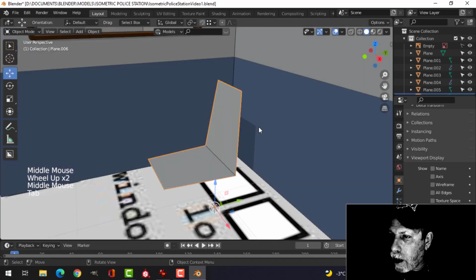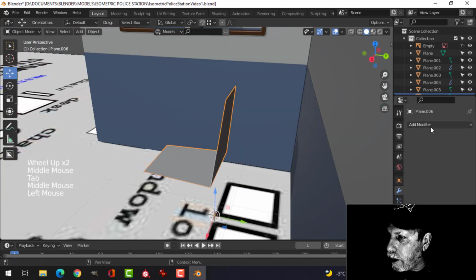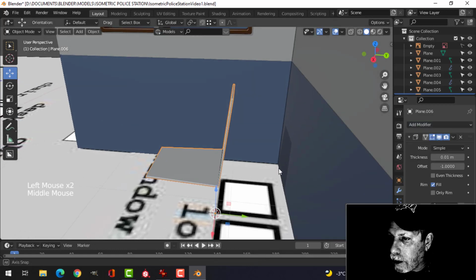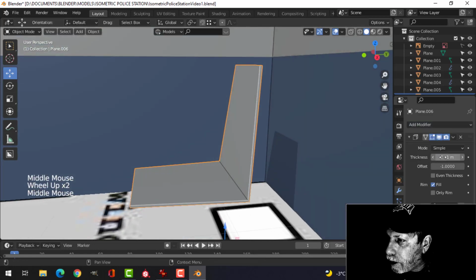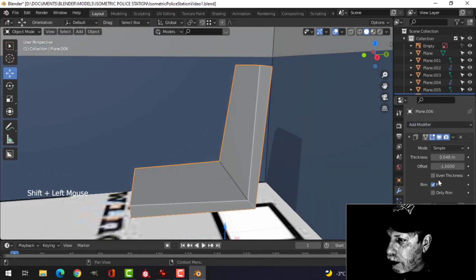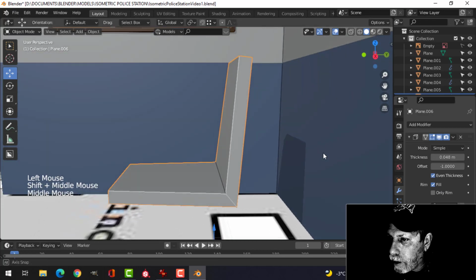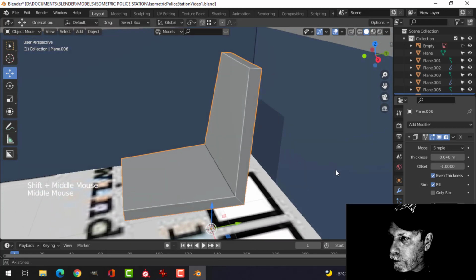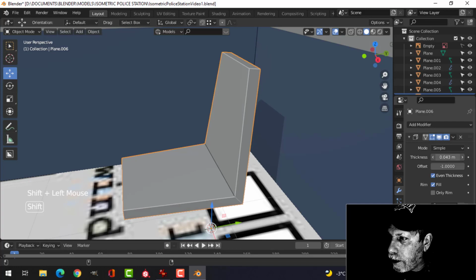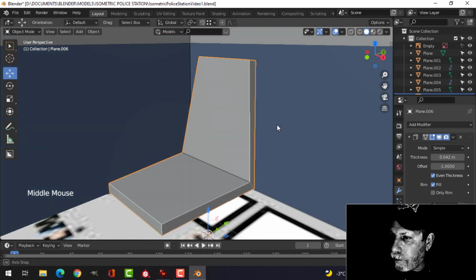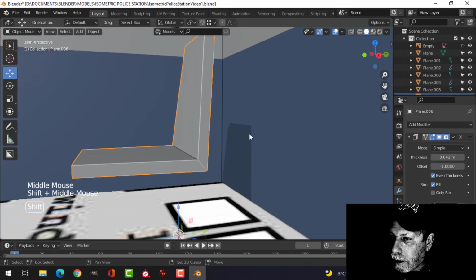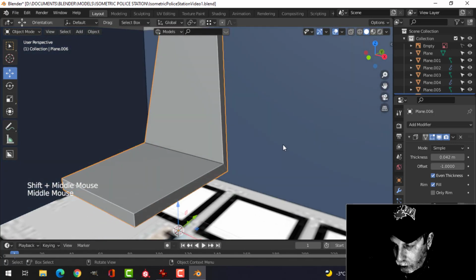Alright, let's try solidify for this. And just start pulling this. I'll click on even thickness. See how it's looking. Something like that. I might go for that. Let's focus just on that.